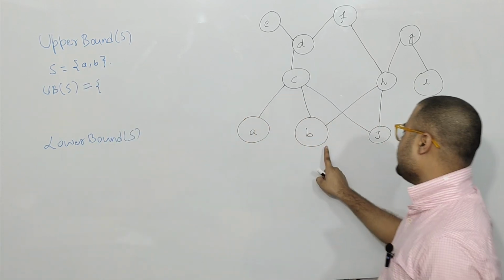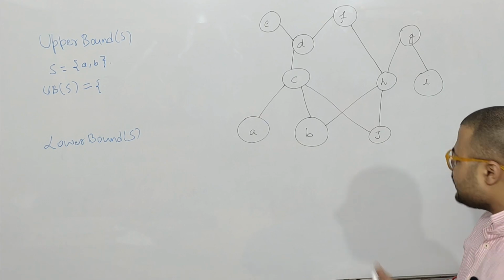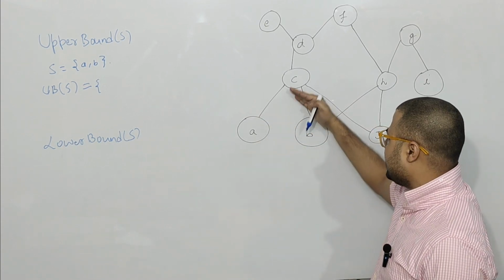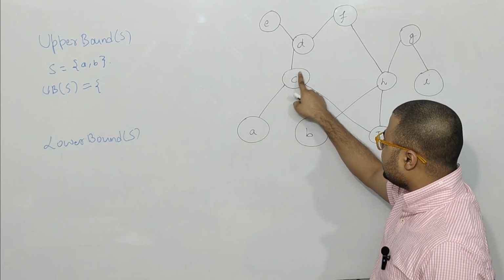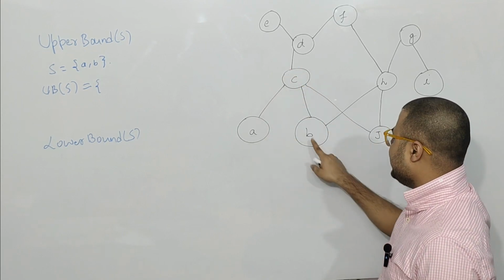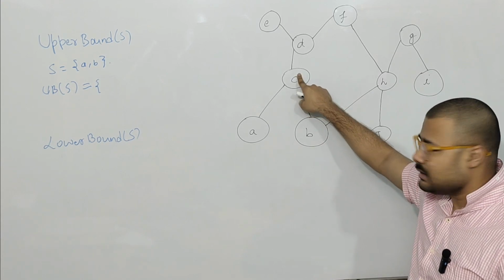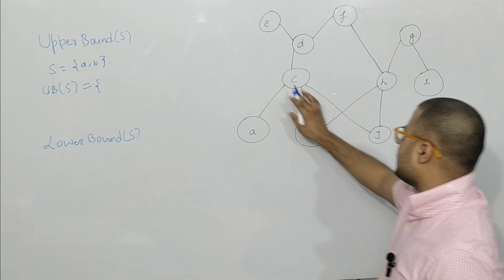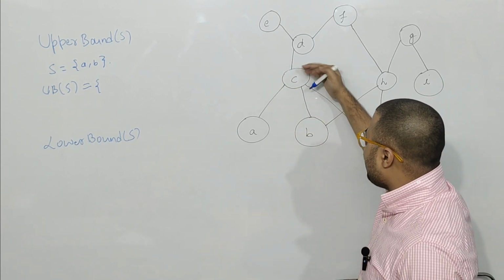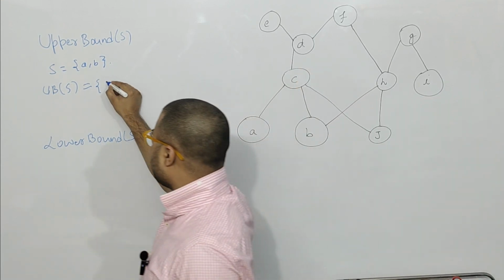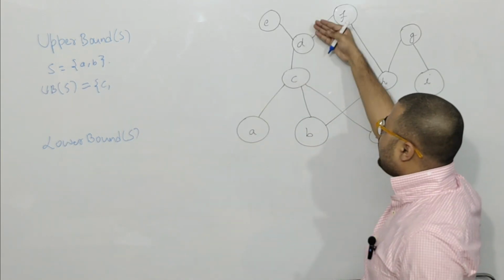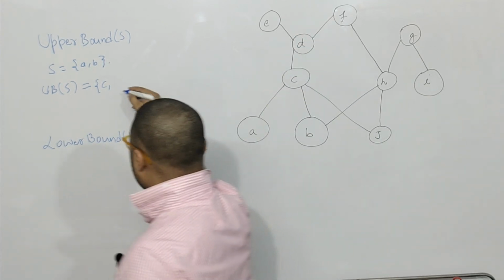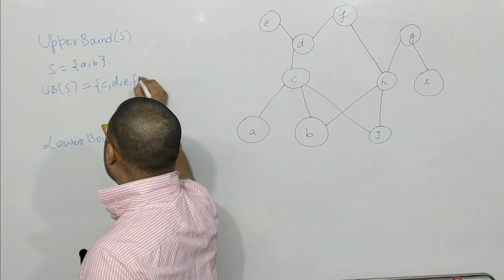So, this is your A, this is your B. What is their common joint point? A is related to C. Just look at one step above A. Is this C a common point for A and B? Then B is also related to C. So this is a joint point. So C will be in your upper bound, and whatever is in the upward part to C, all of them will be in your upper bound: D, E, F.